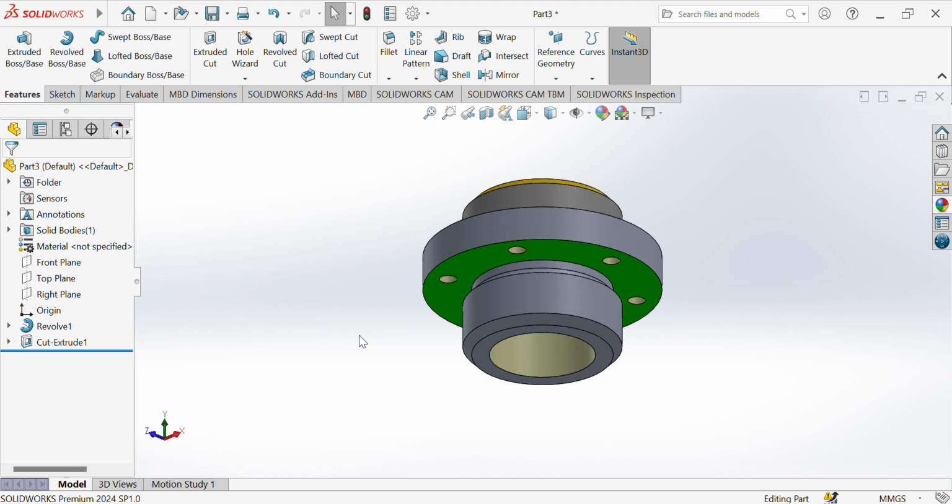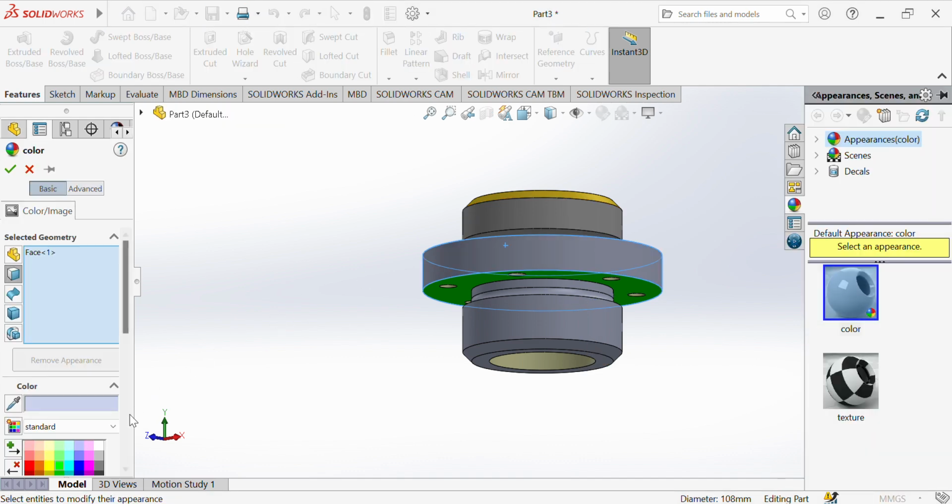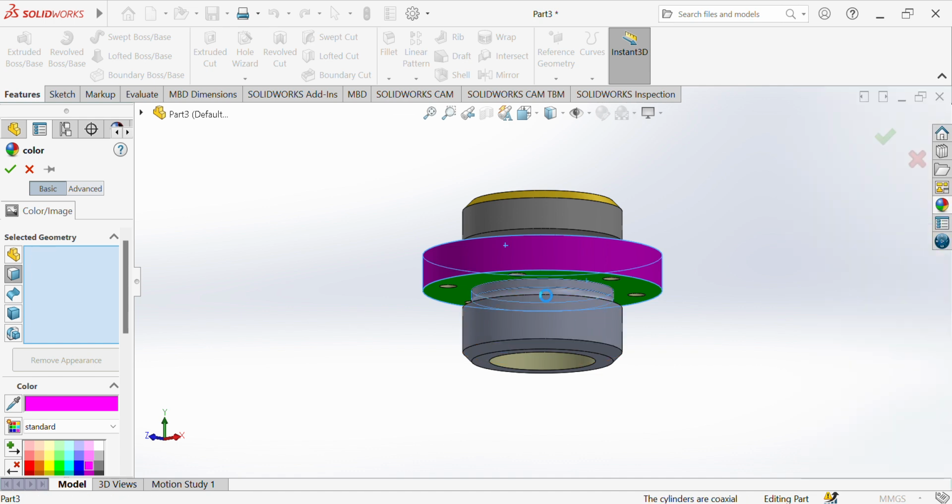Okay, and then here is purple. And just do here as well, same color. And do here same color.